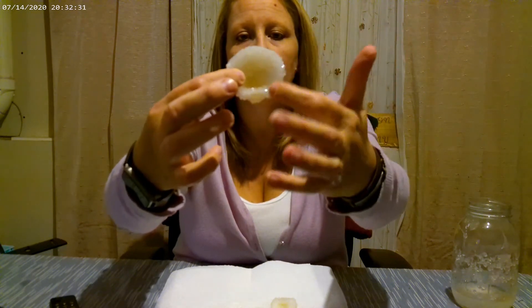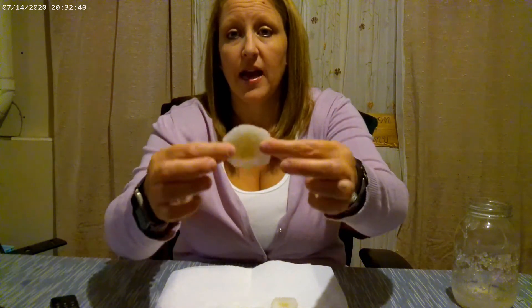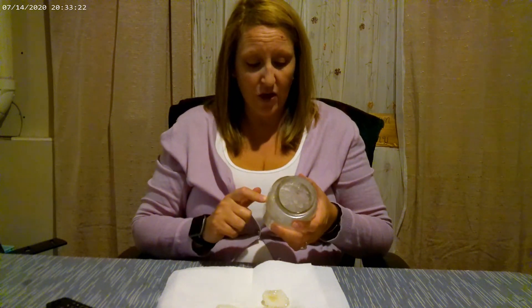Here are the crystals — they turned out very, very cool. As you can see, they formed all throughout the entire centerpiece of the seashell, though not so much on the other side. If we had a way of hanging the shell, the crystals probably would have formed on that side as well. I also wonder if you put dye in the solution whether the crystals would form a different color — that's something you can always experiment with. This is really a fun STEM project for the upcoming school year or summer. One note: the inside of the mason jar is probably ruined since crystals formed all along the bottom, so make sure you use a jar you don't mind losing.